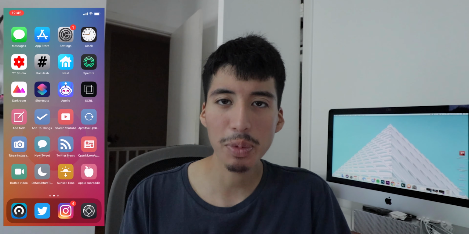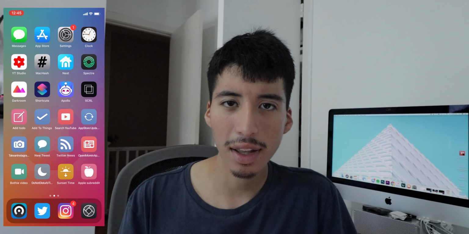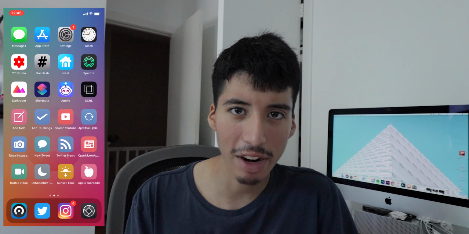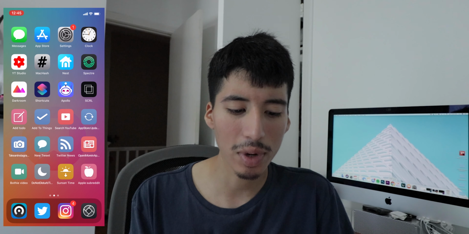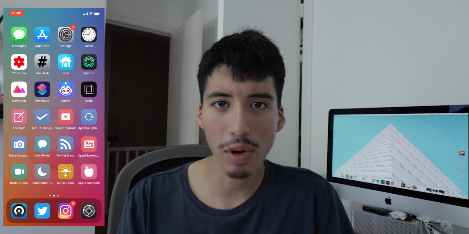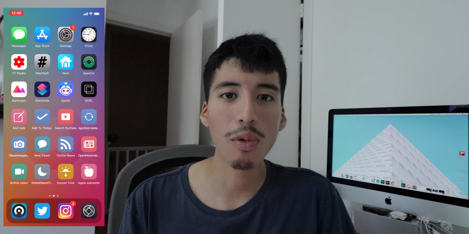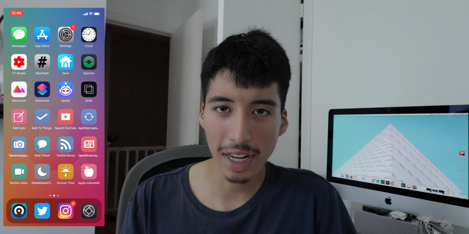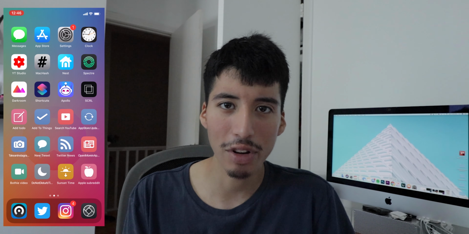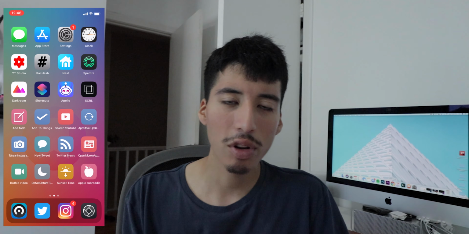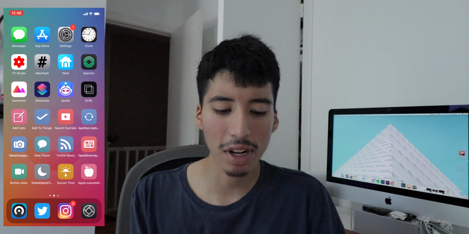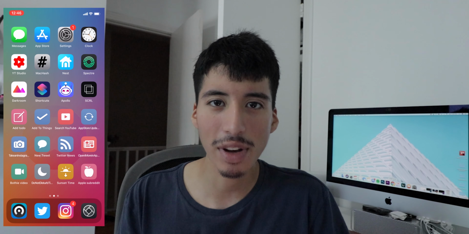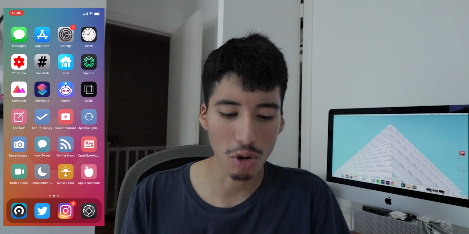Next, we have the App Store update shortcut. So in, of course, iOS 13, Apple changed the App Store a bit where they don't have a dedicated tab now for the updates area. For your apps, you have to click the App Store and then tap your photo, and then from there you'll see what apps need to be updated or if all the apps have been updated. And this shortcut, of course, just takes you directly to that part of the App Store without you having to open the main App Store and tap your photo to access your app updates. I'm not going to launch it just because it has my personal email that I use, of course, for iTunes stuff and everything. So yeah, it's really an awesome shortcut.